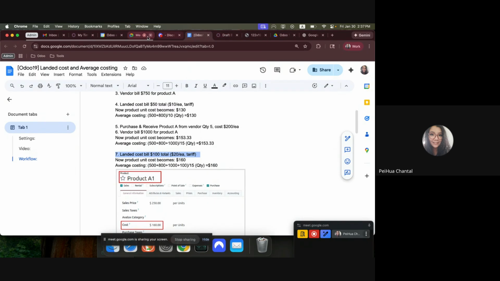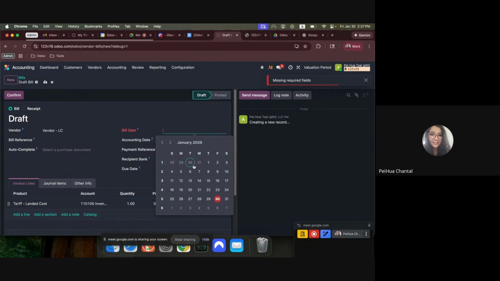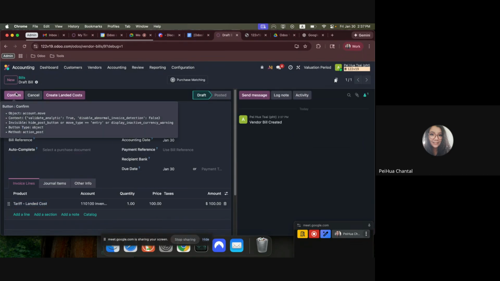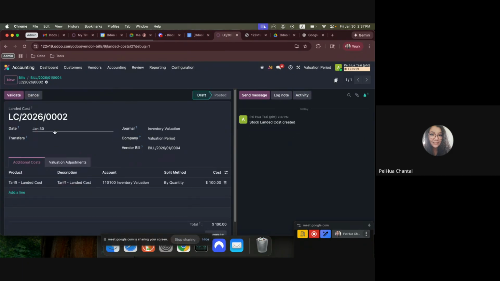Now it's $100. Okay. Confirm, and then create a landed cost to apply to the certain transfer.